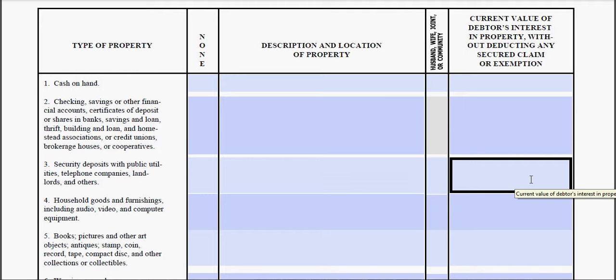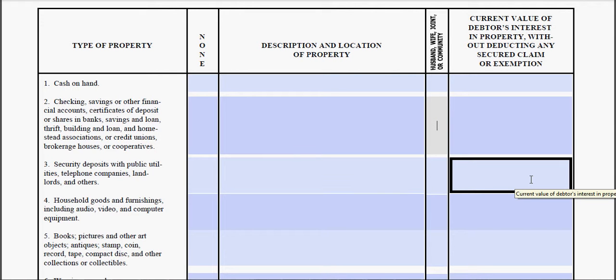Of course, property that was put up as collateral in order to purchase the property is not protected from the creditor that lent you money to buy it. But otherwise, most of the property is protected from claims of other creditors and the trustee, who essentially represents the other creditors.